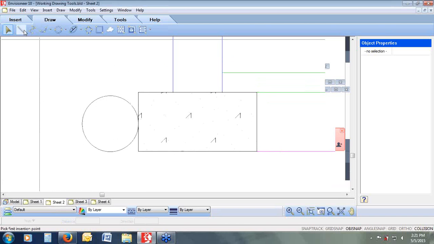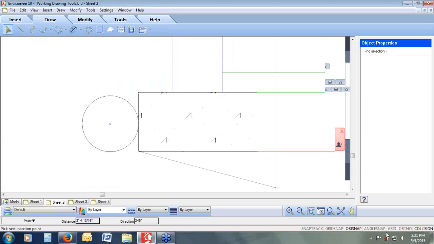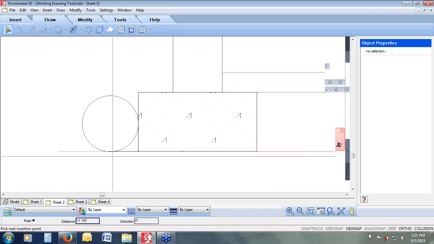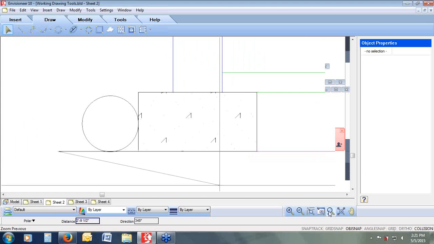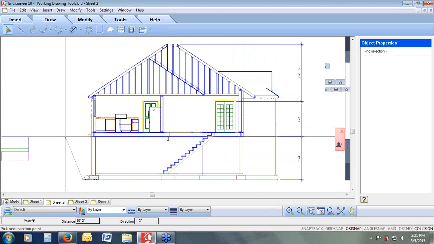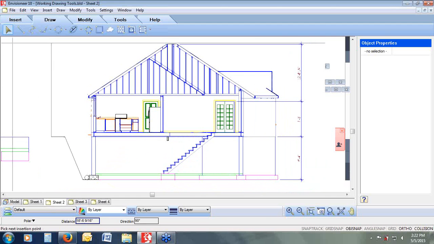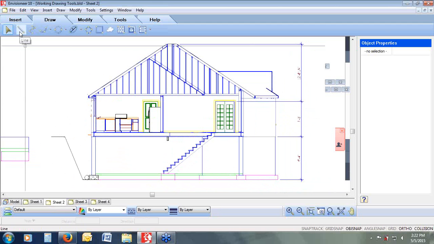If I wanted to show the area that we're going to be backfilling, I can use my line tool. Clicking on the line tool, I can left-click at the bottom edge of the footing, pull my cursor over, maybe I'll turn ortho back on, pull my cursor to the left, turn my ortho back off, and I'm going to pull up. I'm going to zoom back out and pull itself up until I hit that area, and then hit ortho again to come across. Right-click, tell it I'm finished. So that was just using our line tool to, again, add further detail.